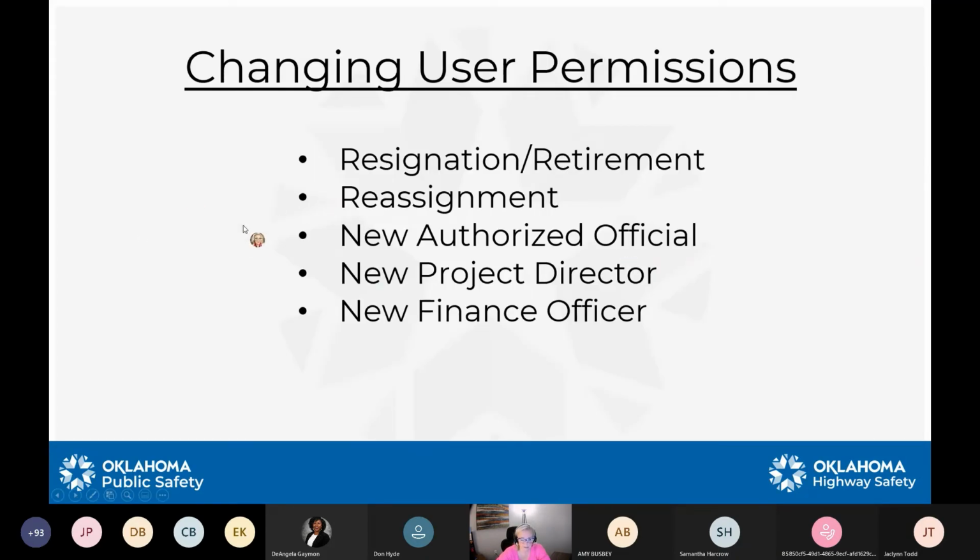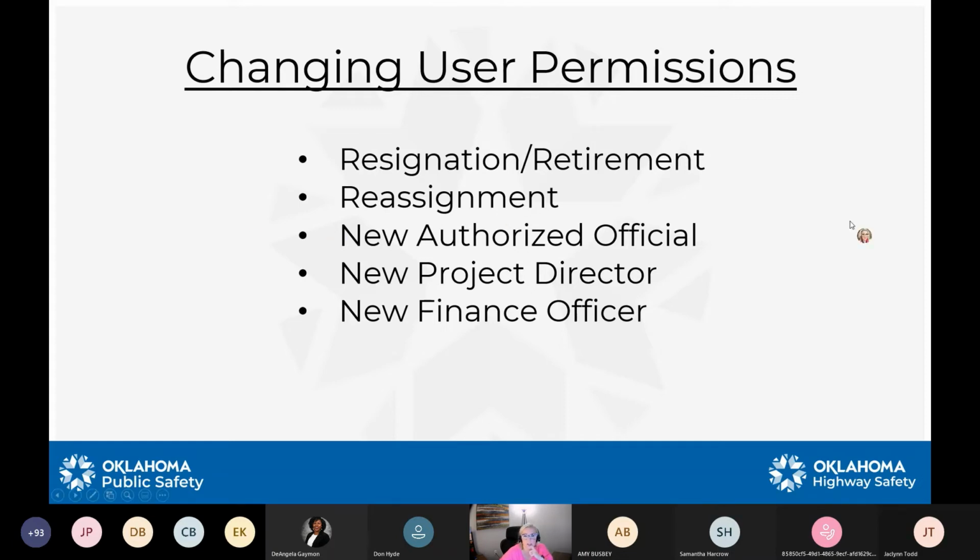So let me go back. Something important to note there. If you see people who are no longer with your agency, don't worry about it. Don't delete them. They should have an inactive date listed. If you delete them from the OGX system, you're going to delete everything that they did in the system prior to them leaving, and that is bad. We don't want that, okay? So you're not actually deleting them from the system, but when you give them an inactive date, you disable their access. So don't delete anybody, okay? We're going to talk about how to change those in just a minute.